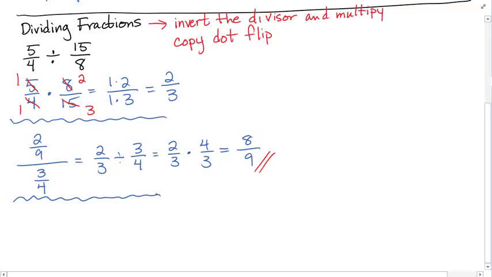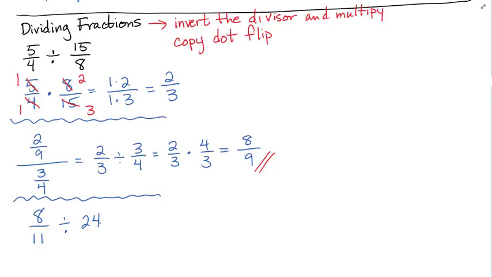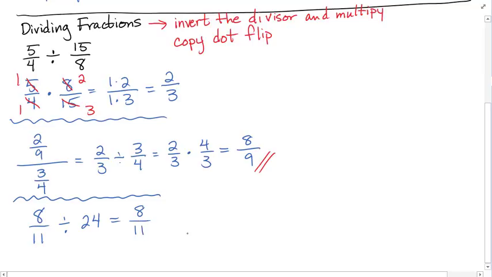I'll mention this as well. Suppose both numbers we're working with aren't fractions. So suppose I'm going to divide 8/11 by 24. And this little thing that we'll talk about here applies for always working with fractions. 8/11 is clearly a fraction. 24 is a whole number. But remember what we can do. If one thing is a fraction, then that means in order for us to do the arithmetic, both things have to be fractions. So we'll just write 24 as 24/1. And now it's a fraction. And so this is equal to 8/11 times 1/24.